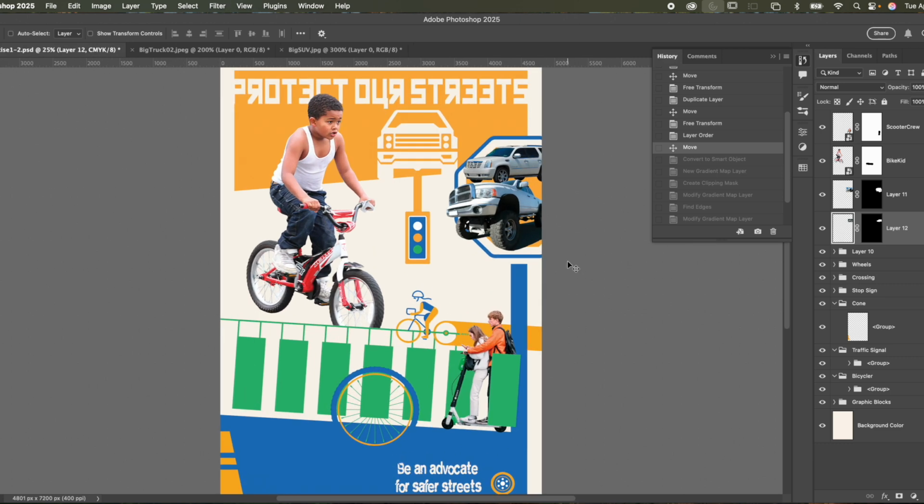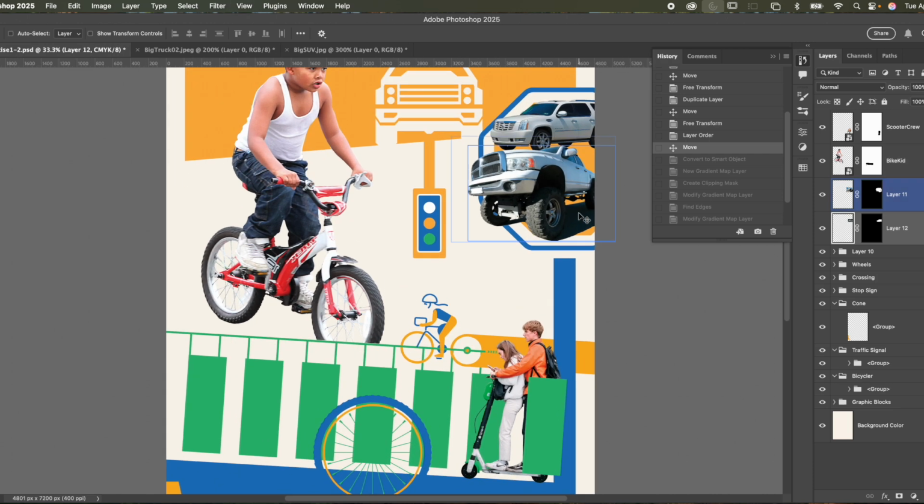Not that collages can't be great, but it doesn't look like a unified design. There's not a lot of cohesion. Things really do literally look like they're copied and pasted on. So how can we level this up, or at least bring it into a different direction where it looks like things are more cohesive? One thing we can do is start modifying the values and the colors and the effects on these photos.